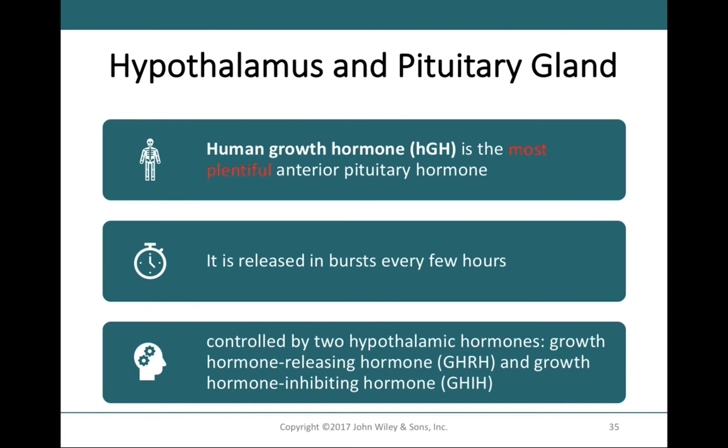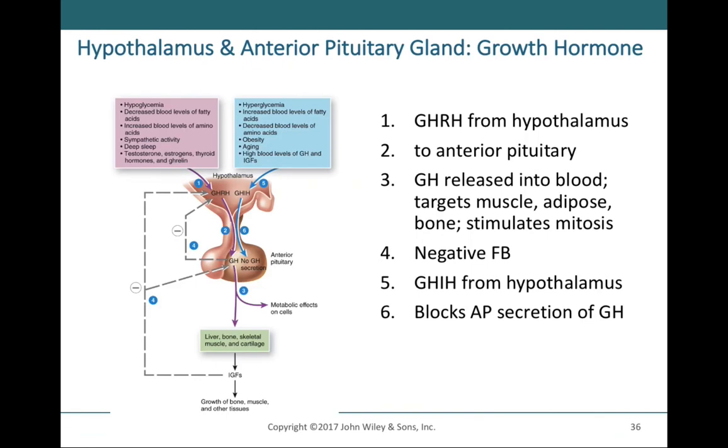So the human growth hormone, or growth hormone, as it will appear on your test, HGH is the same thing as growth hormone, so it will appear as growth hormone on your test. It is the most common of all of the anterior pituitary hormones that we have. Now, growth hormone's regulation is also going to be by way of negative feedback. So let's go over this little process found here.